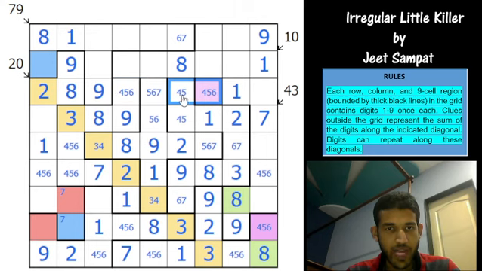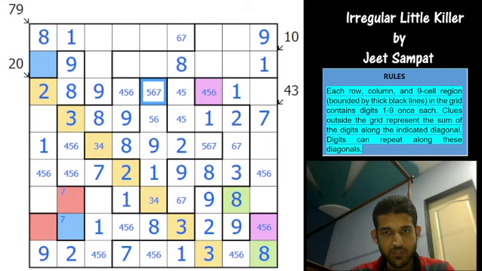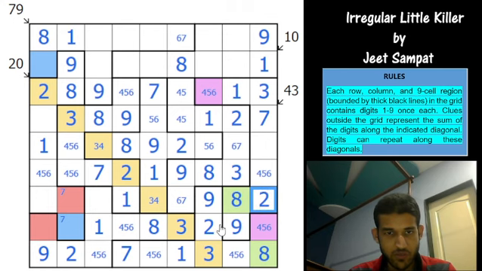Now I have a 4, 5, 6, 7. Oh wait, I have a triplet. Better still, I have a triplet rather than a quadruple. So 4, 5, 6. So that gives me 7 here, because you can eliminate 5, 6 because of this triplet. So that's a 7. That is not a 7 now because it's part of the same region. So that must be a 3. 1, 3, 7, 8 and 9. So I need 2 in one of these cells, 2 cannot be here, so that becomes a 2. And that would be a 4, 5 and 6.